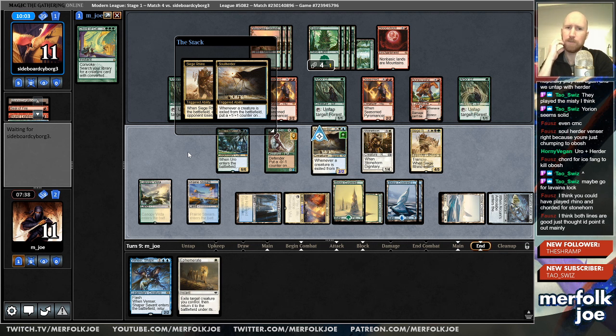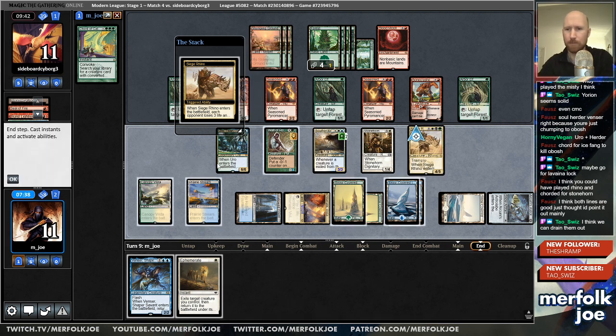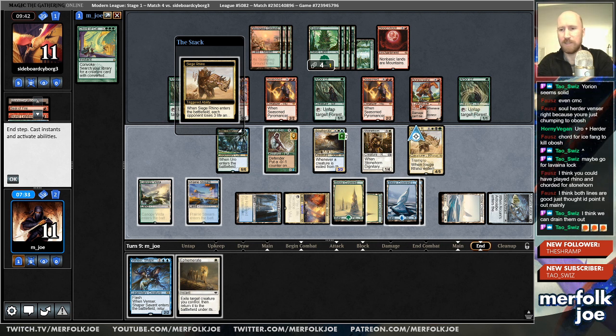Also, I could Venser the Blood Moon and then Ephemerate if I needed to do that. Is my next combat still skipped? I said, not sure, smiley face. Yeah, that's public information. I don't have to tell my opponent about that. Stonehorn does stack. I'll tell the opponent that.